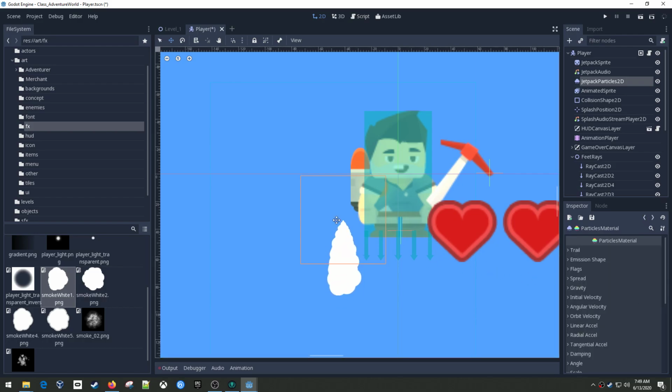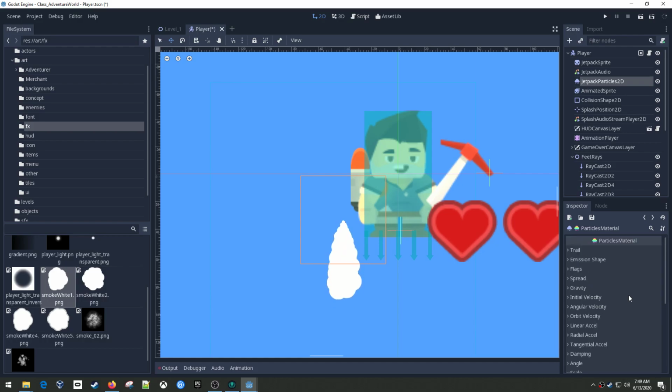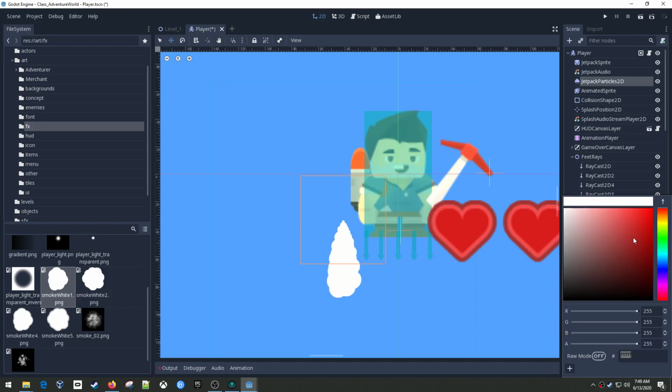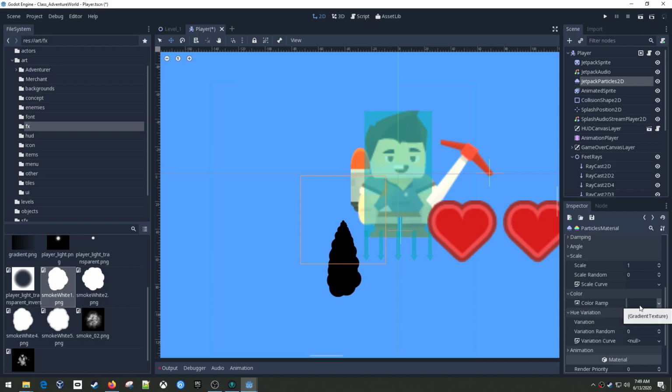Now, another important thing is color. So flames generally come out a red color, or a yellow color, and then they change color and kind of diffuse into a white or something as they come out. So let's go ahead and look at, where is it? Here we go, color. So I can set a color. I could just set it to red, but that's pretty uninteresting. Like we said, having that gradient, or shift in color, is important.